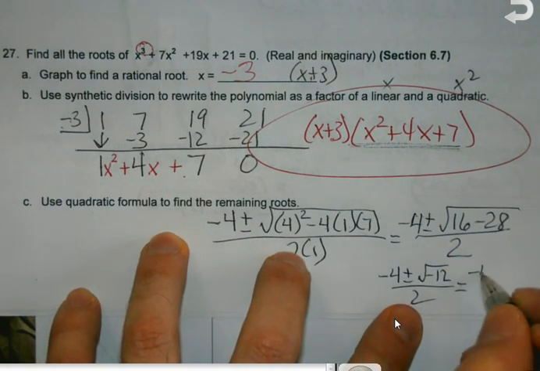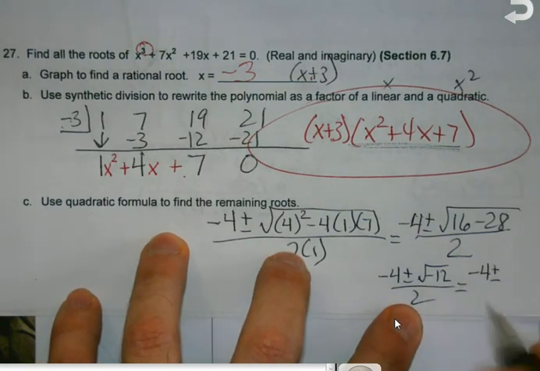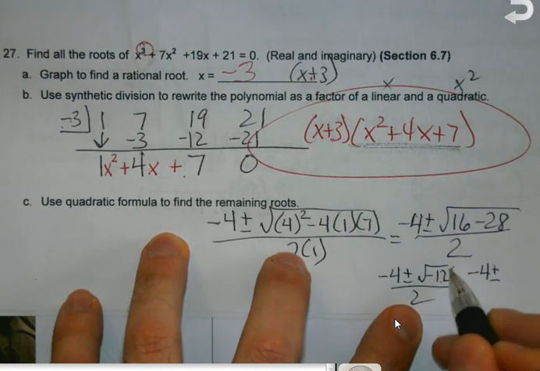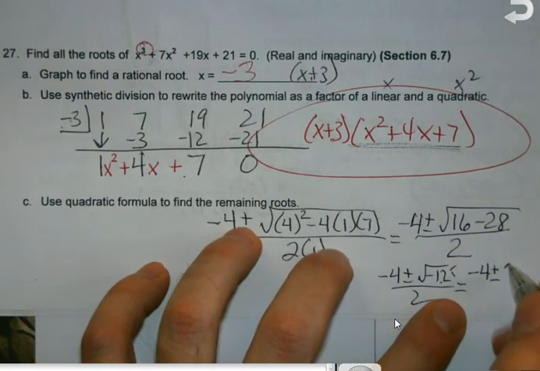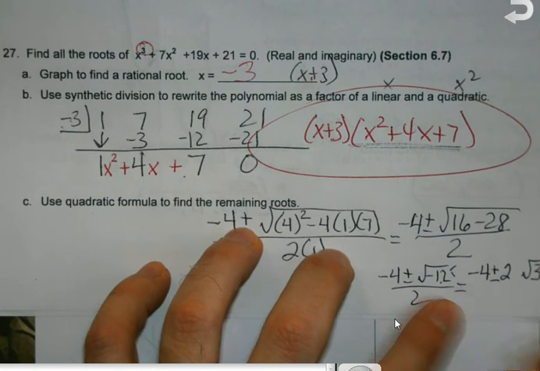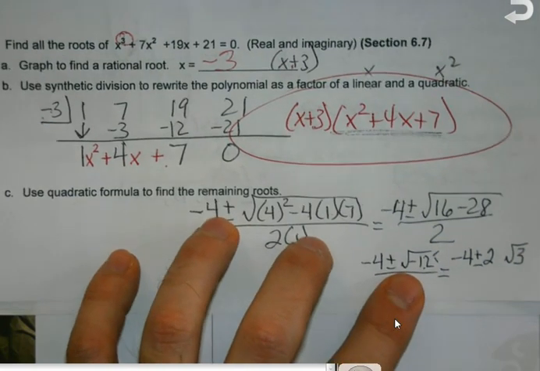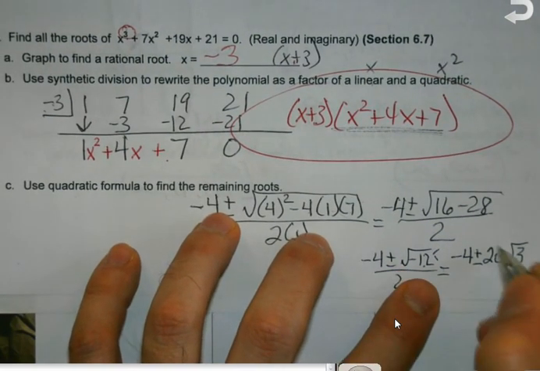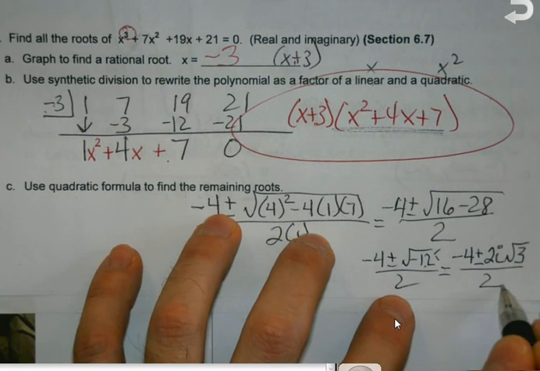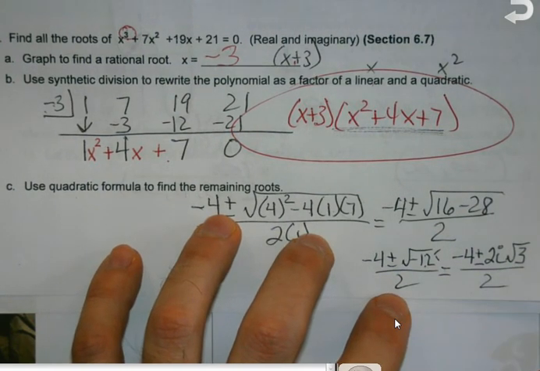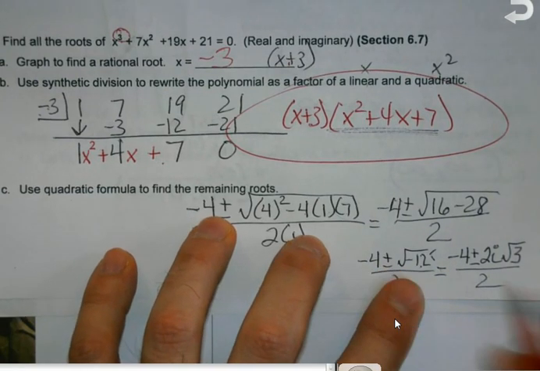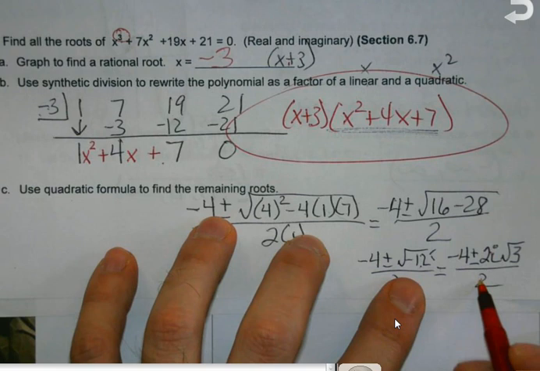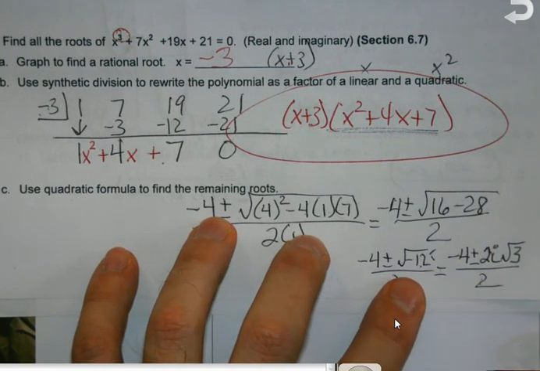So two things to keep in mind here. Okay? 12 is 4 and 3. So normally I'd have 2 square root of 3, but what's the negative cause? I. So that's where your imaginaries would come from, but, oh my god, hard, but what? I can take a 2 out of all of those.